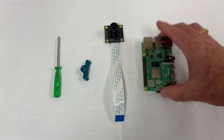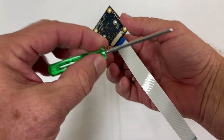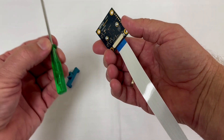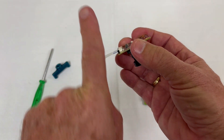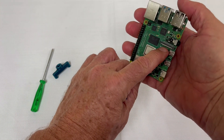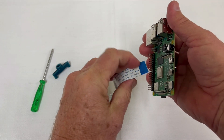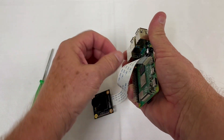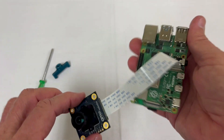Let's attach the camera module to the Raspberry Pi. First, we're going to attach a lens — that connects with two Phillips screws, so you just use your screwdriver to connect that. You can also connect a tripod adapter up here, again with your screwdriver. The 15-connector MIPI ribbon cable connects with the blue side facing away from the circuit board of the camera module. The other end attaches to the connector on the Raspberry Pi board — you need to make sure it's unlocked by flicking it with your finger. Then insert the blue end towards the Ethernet connectors, slip it in, push it down, and clamp it on either side so it's nice and tight.